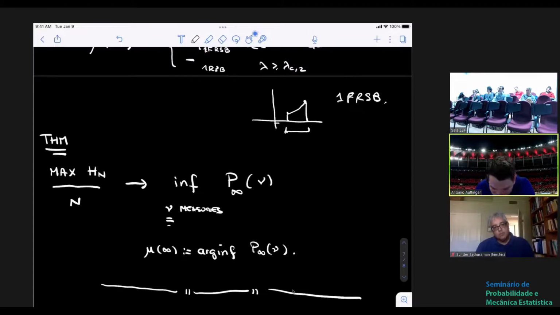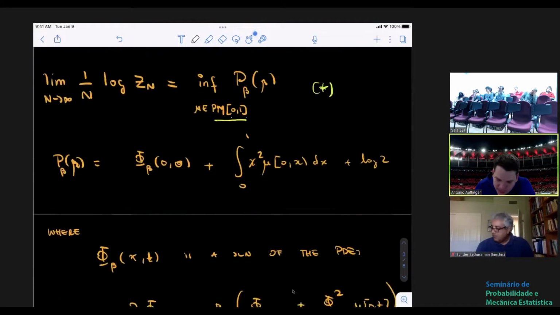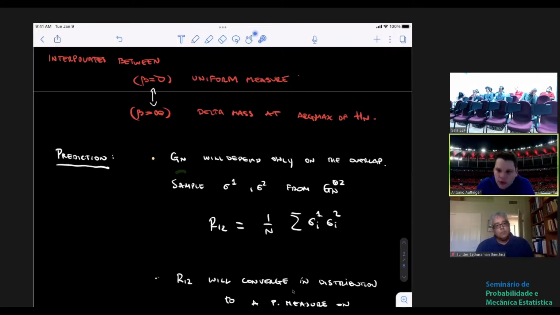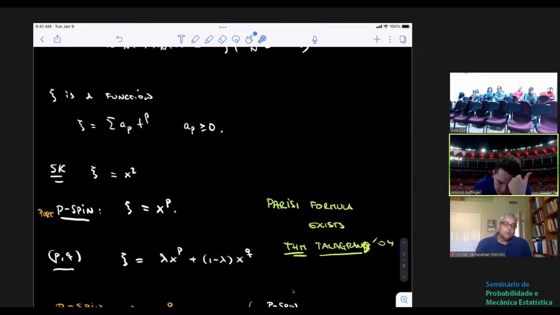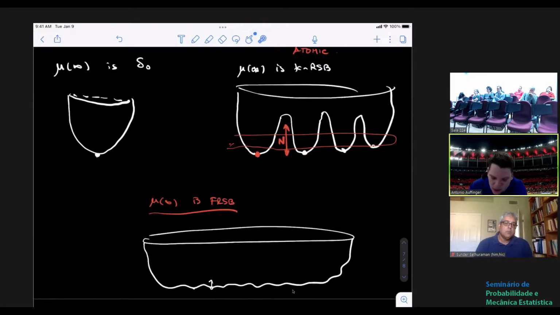I told you at the very beginning that the Parisi measure describes the Gibbs measure. This is extremely well understood. Not only does the support tell you the overlaps between points, but the weights also tell you the weights of these clusters of the Gibbs measure. One thing that is not known here is the role of the weights of this measure in the ground state. We don't have a description of clusters here, so at this point we don't know what the measure means. It should perhaps measure how steep it is, but I honestly do not know.